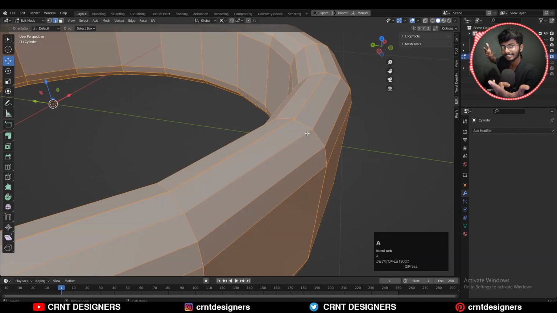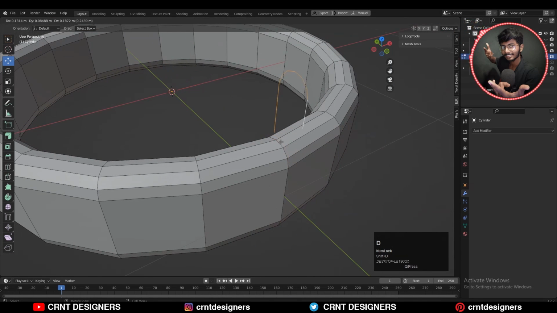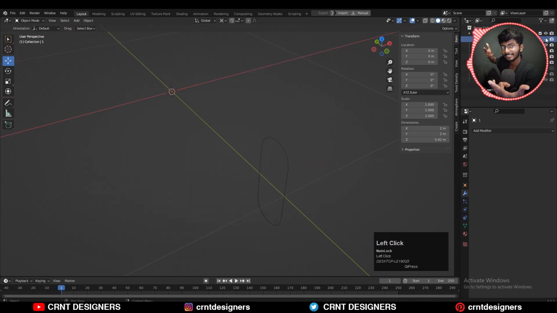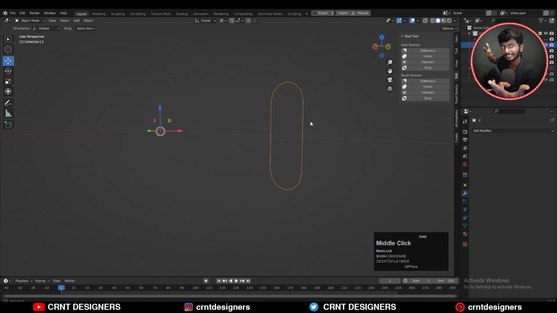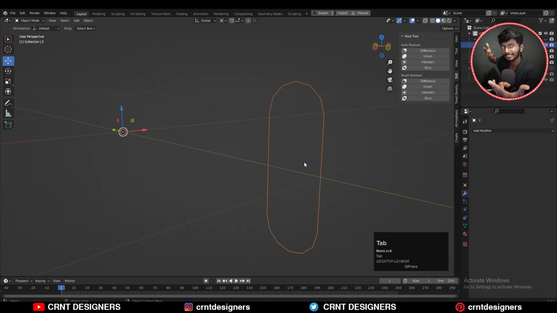Now you just need to select everything and then press M and merge by distance. Just increase the merge threshold a bit, so the doubles will get merged. Then you need to select this edge loop and then Shift D to duplicate it and then press P for the selection to make it a different object. Just give the names to these objects, something like 1 and 2. Now we have this ring here and you can see we have vertices here.